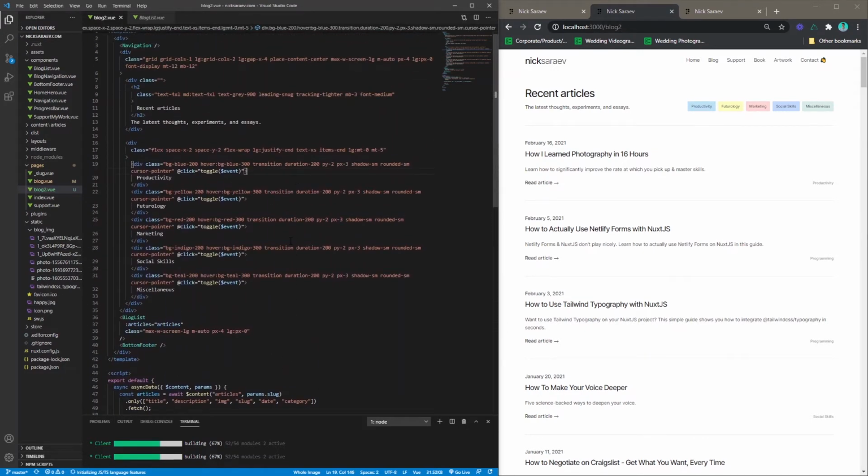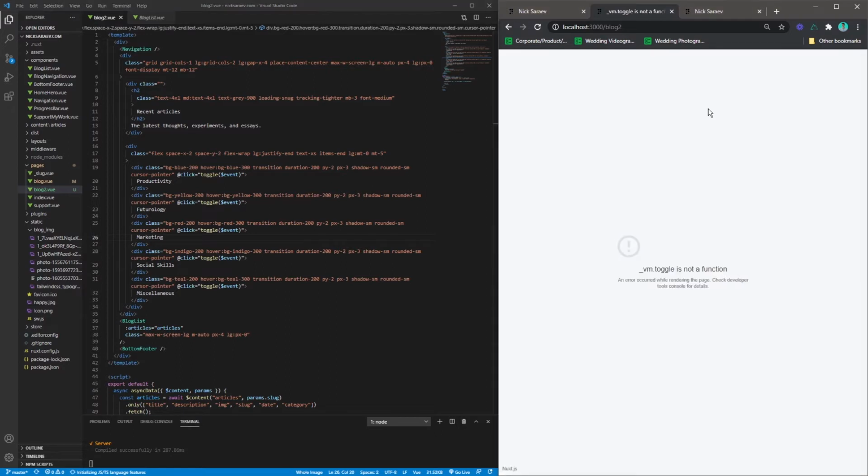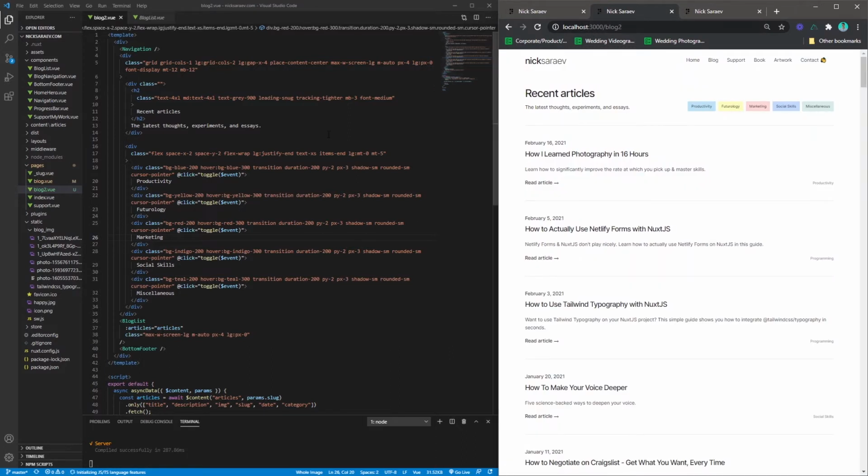And looks like it's hanging a little bit. Let's go all the way down to the bottom. Awesome. Looks like it's done. In order to test this out, I'm just going to give this a quick click. And when I click this, because we have no toggle method defined, yeah, there you go. This says toggle is not a function. Believe it or not, that is exactly what we wanted.